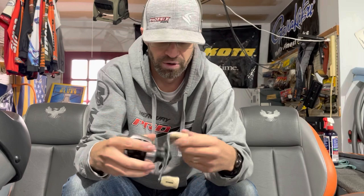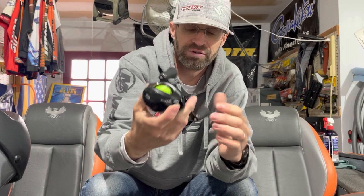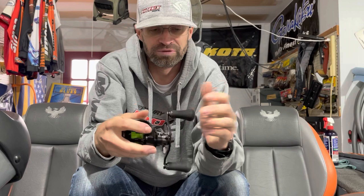These are all cleaned up. These are SLP Works — Daiwa SLP Works knobs. They actually glow in the dark, which I found out coming through the utility room. Didn't know that — pretty slick. This is the standard Zillion HD 1000. Awesome reel. I like the addition of the aluminum Dragstar. I like the matte black finish on top with the gloss black on the sides. The bigger knobs are really nice for gripping — doing whatever you need. You can deep crank with it.